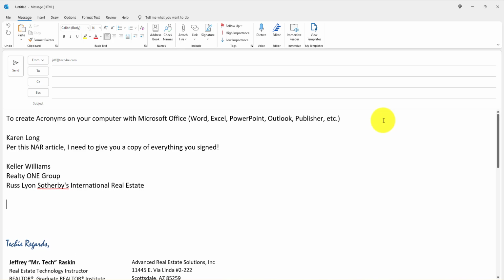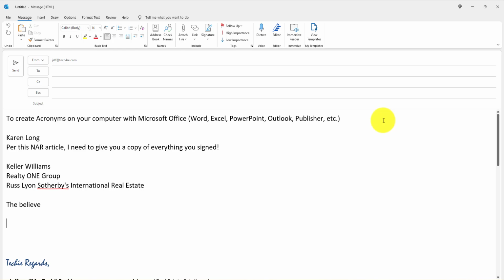By the way, Microsoft and Apple put automatic words in there for us that we often misspell, such as the, such as believe, or anything else. Now we can go ahead and put in Realtor, which will automatically change it to the Realtor with the registered trademark. To get the registered trademark, you're going to go ahead and type the open parenthesis, the R, and then close parenthesis, and that will allow you to create that there.